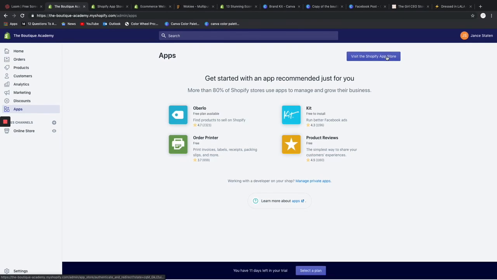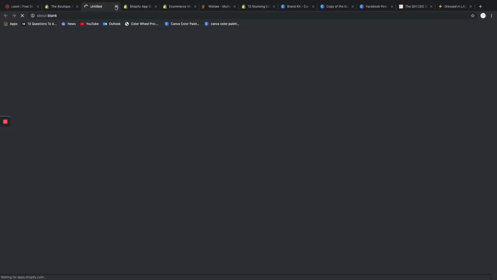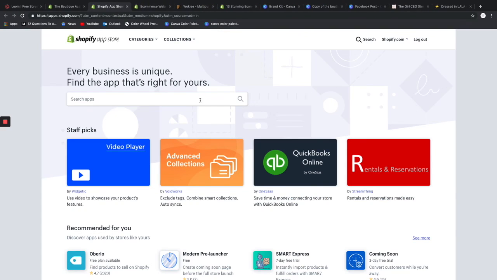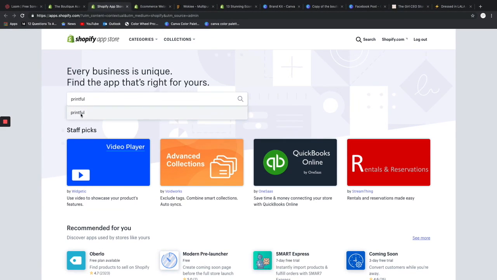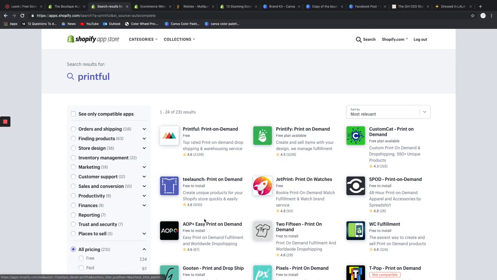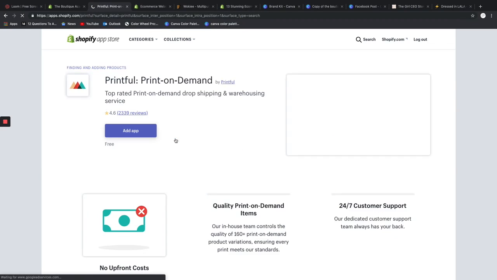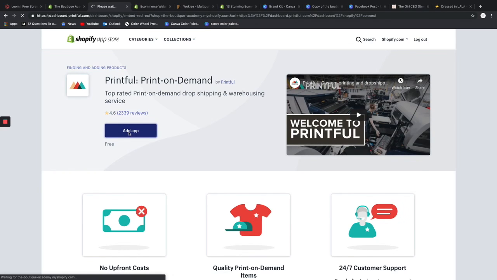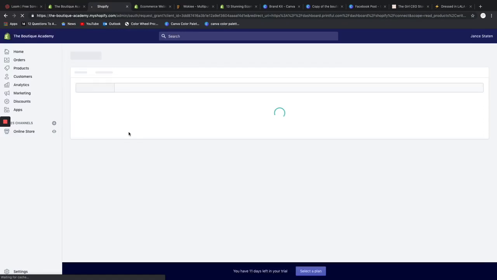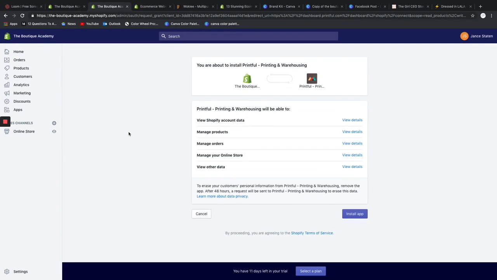Oh, it's right here. So we're gonna do Printful, and I won't get into all the apps and things that you can add to your store. That would have to be a totally different video because there's so many to choose from.